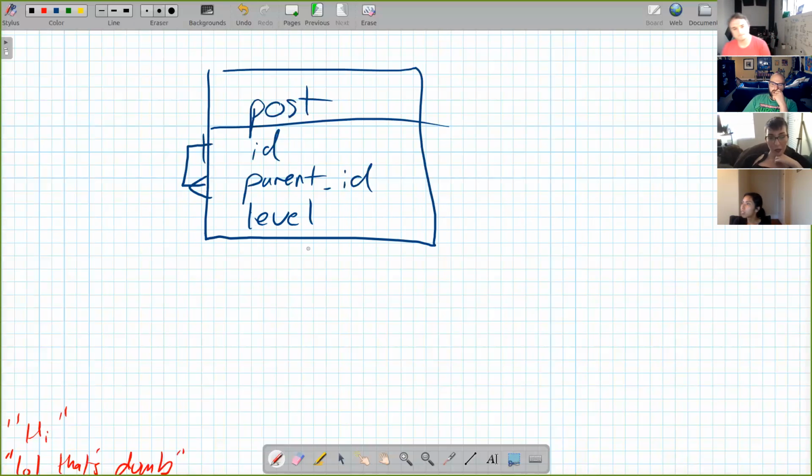So it's probably better to do it on application level where once it hits a certain level of nesting, for lack of a better word, you just remove that reply button off of the post itself. Exactly. And then validate it so that somebody doesn't hack the button back on and then try to make the post anyway. But otherwise, don't enforce that as a data integrity thing in your database. Okay, cool.